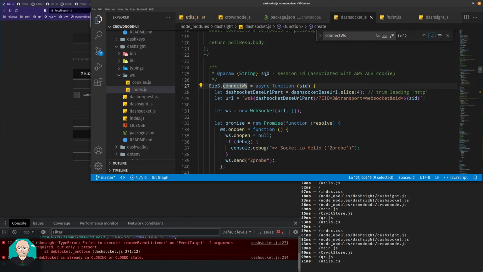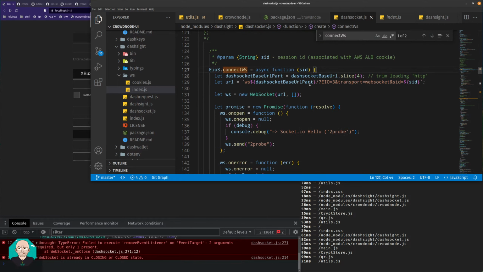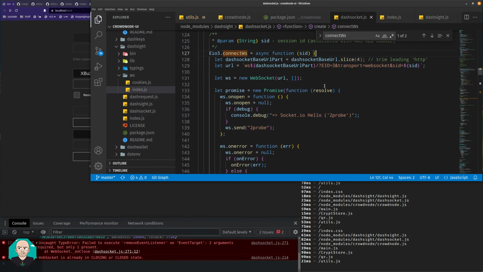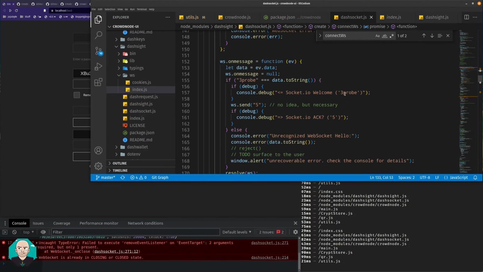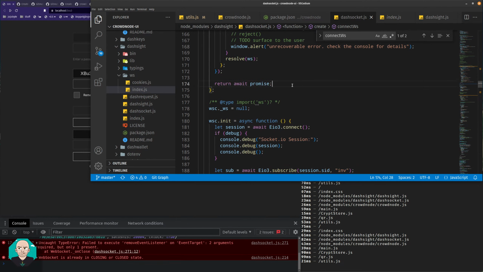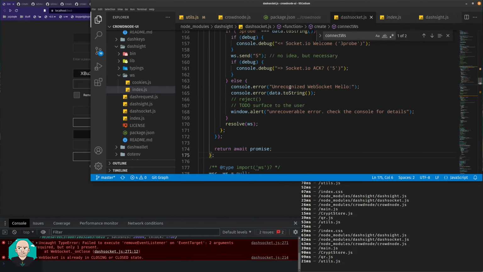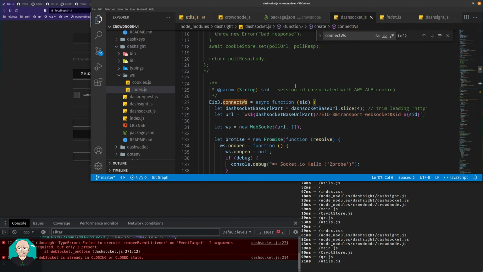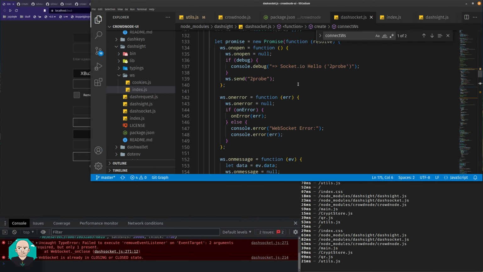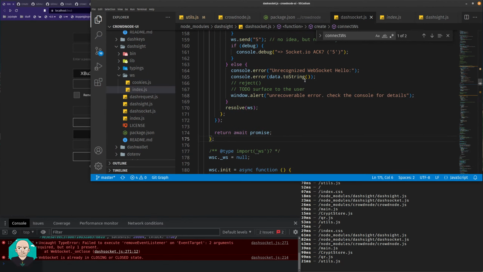Is that right? So async function, this is async. Then we do a promise inside of it, and it returns the promise. Well, it awaits and returns the promise.